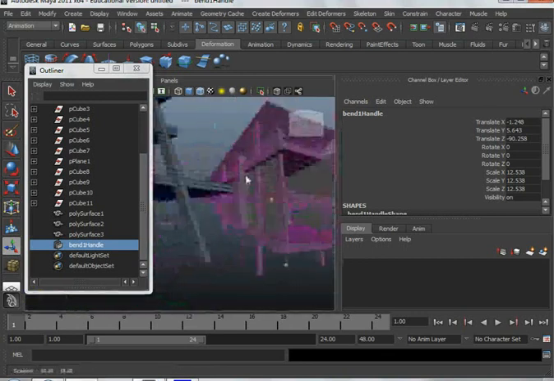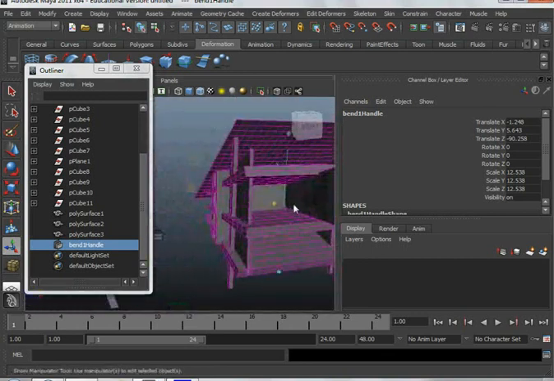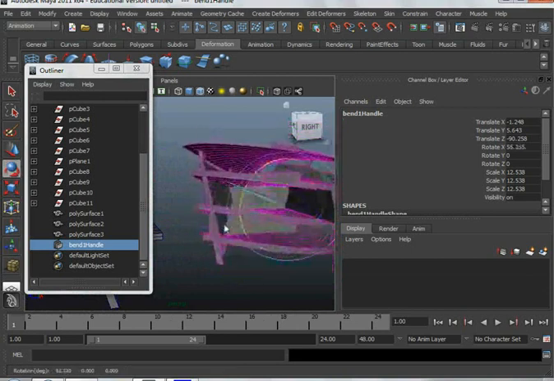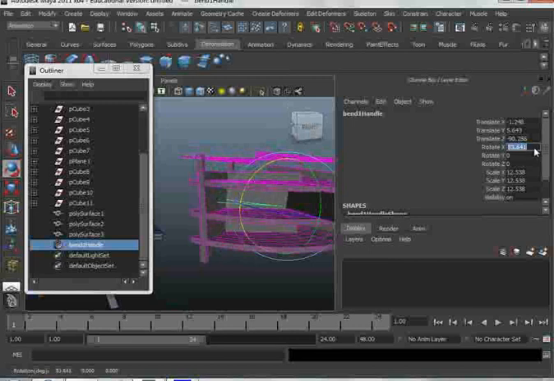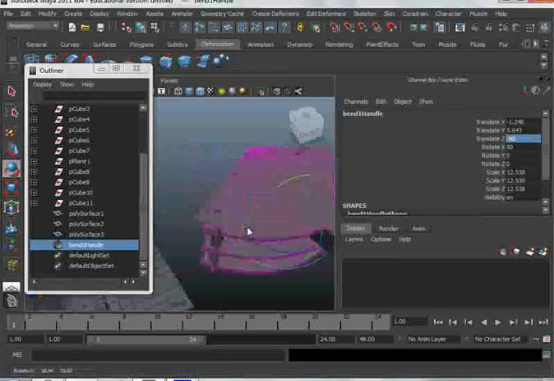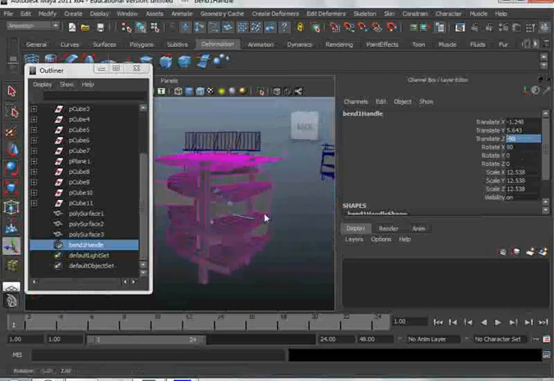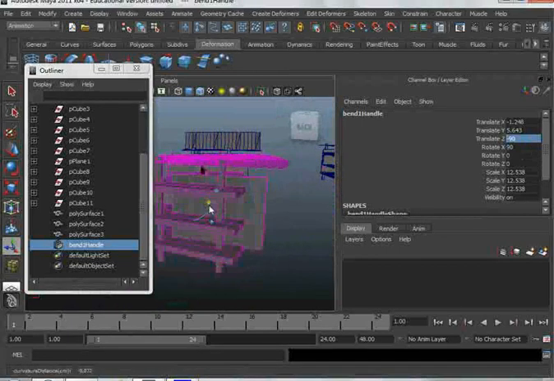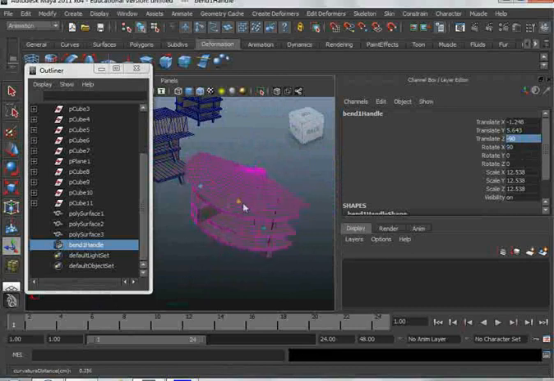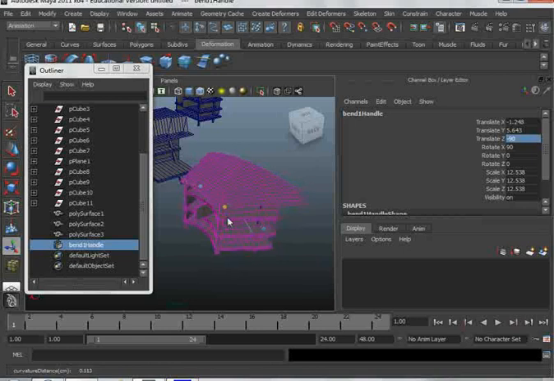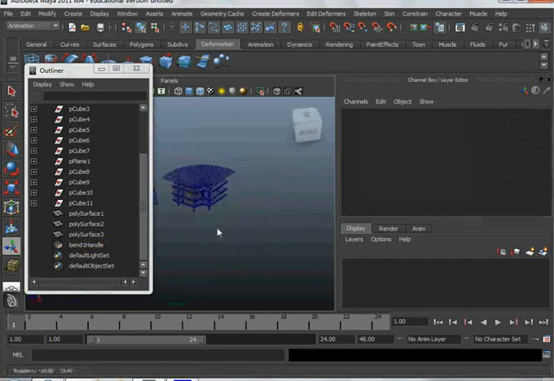You see all the slab is not horizontal. The point is I want to actually bend the building horizontally. So let me rotate this handler 90 degree here, negative 90 here. Much better, right? I can click this manipulator. I can drag to bend the building. You see the middle point of this handler will allow you to change the degree of bend. I think I just want to bend a little bit like this. Okay, so I have this building now.